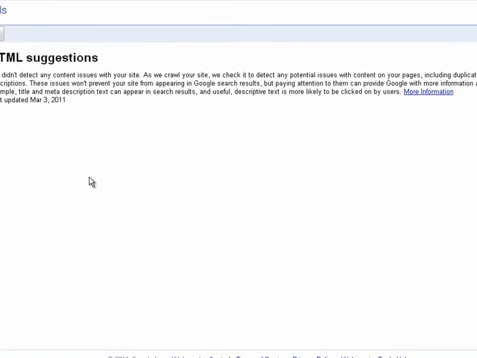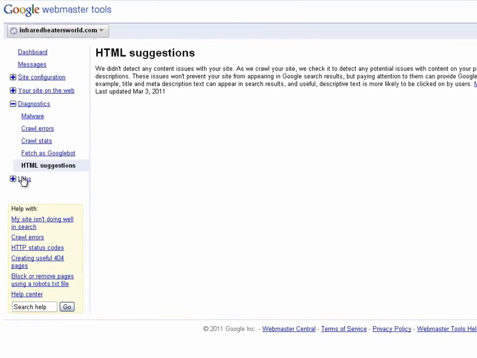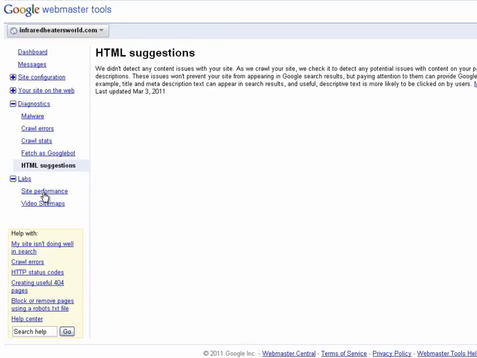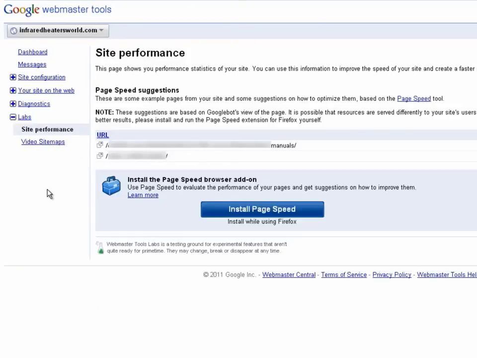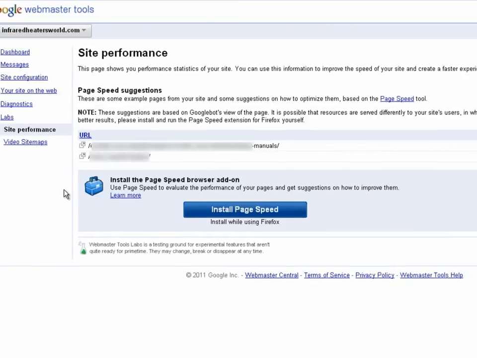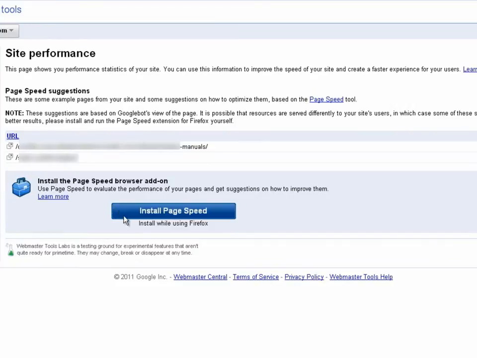The last thing that you'll want to check out when you come to the Google Webmaster Tools is your site performance. Your site performance all relates to how fast your pages load, which is really important these days, especially because the search engines put a weight or a value on how fast your page actually loads. The cool thing that Google has done here is that they've given you a link to get and install a plugin using Firefox. So we definitely encourage you to come here and download this, and then check some of your pages out.